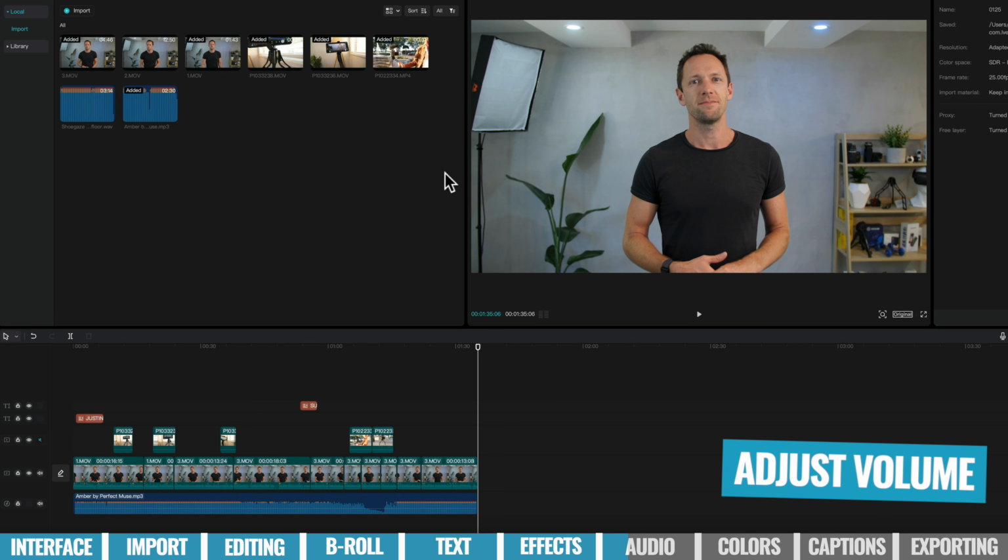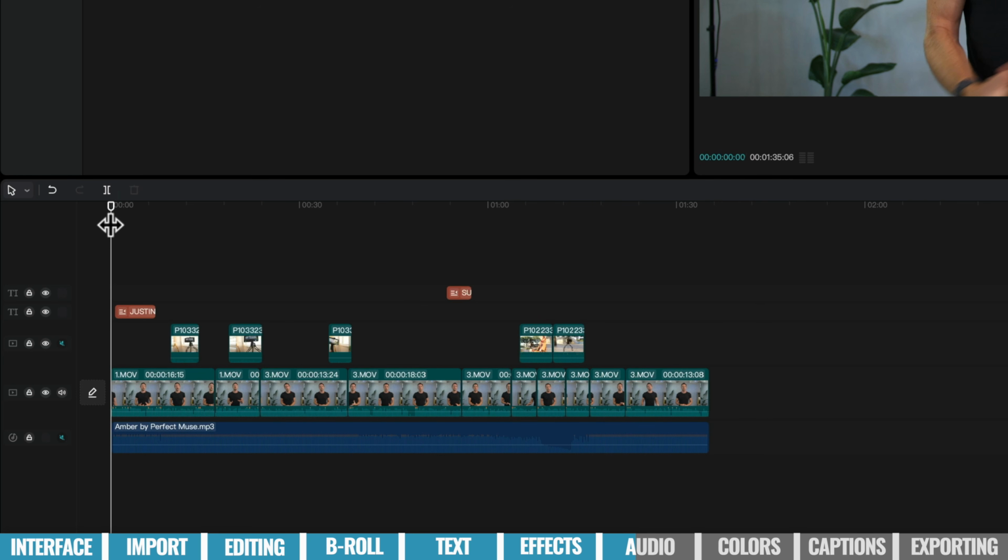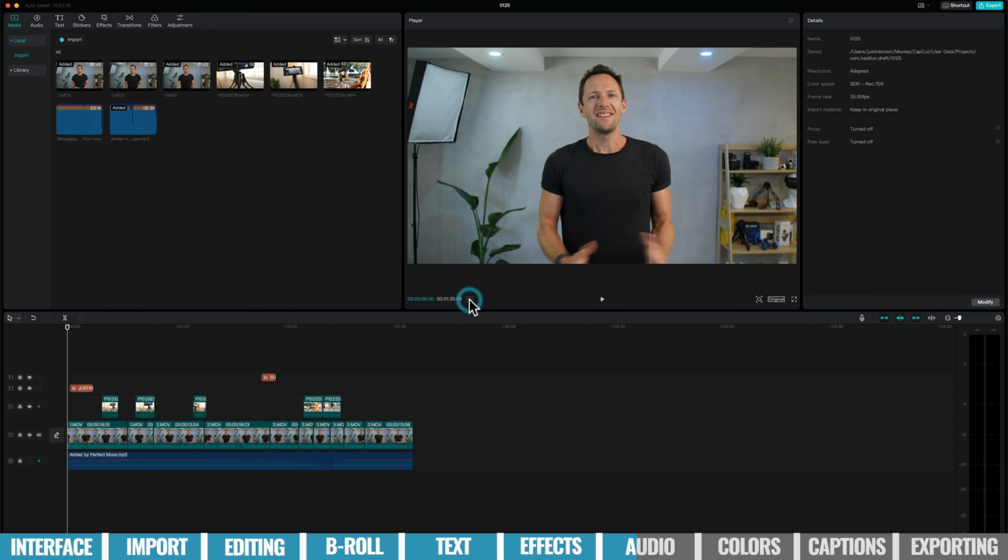And if you're creating a video like this, where you've got someone speaking or you've got a narration, I would suggest that you get that volume level set right first, and then adjust your music or your sound effects second. So for right now, I'm going to click this little button here to mute our music. We've already muted our top layer here, our B-roll clips. So if we come back to the start now and hit this little button here, this is going to bring up our audio bars so that we can see how loud or quiet our audio is.